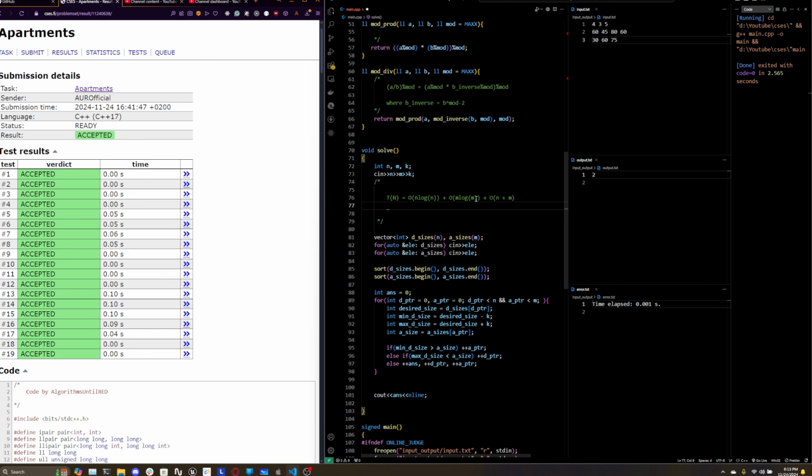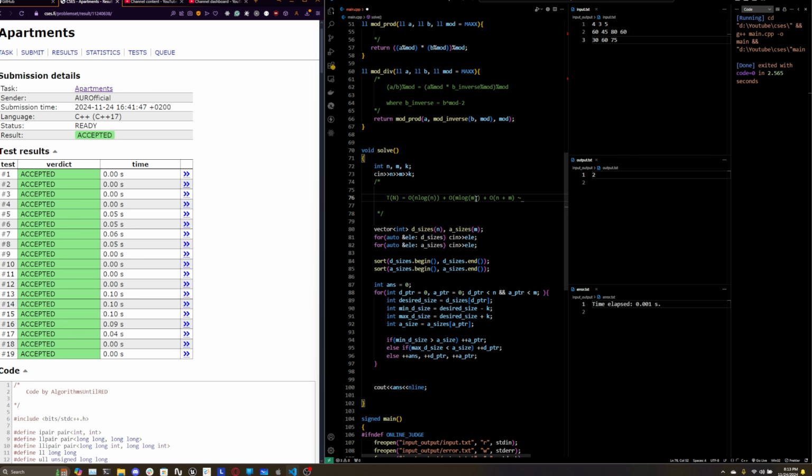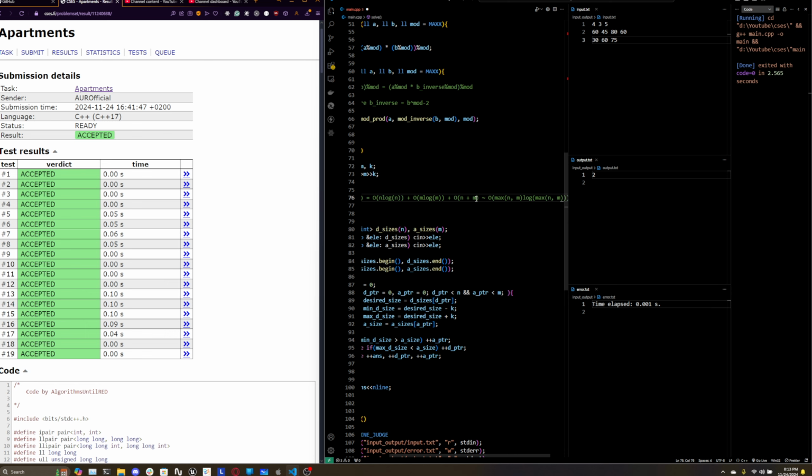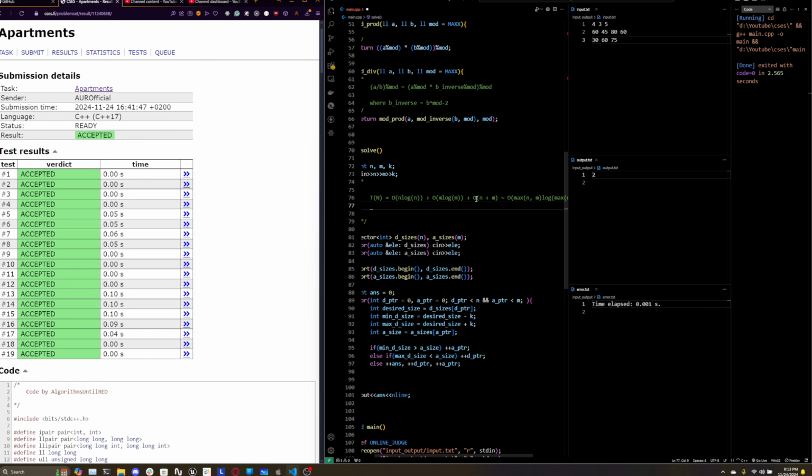So we can simply say the order of our time complexity is big O of max of n, m times log of max of n, m. This is pretty much better than the n times m time complexity that we would have when doing this with a nested for loop.